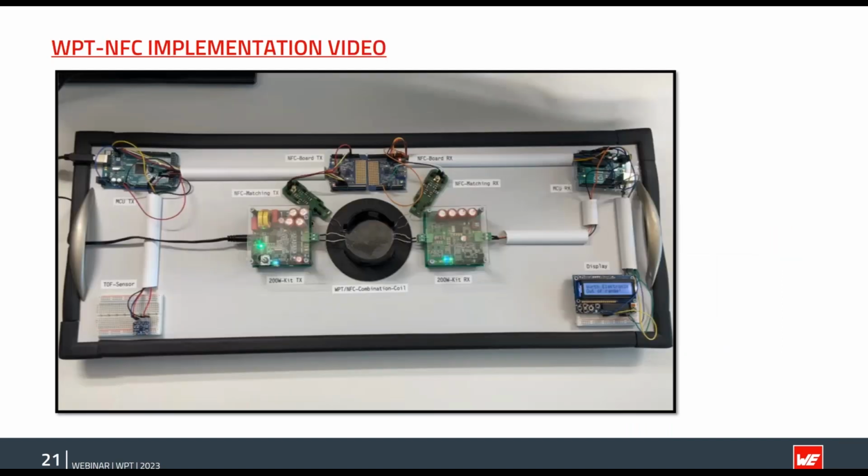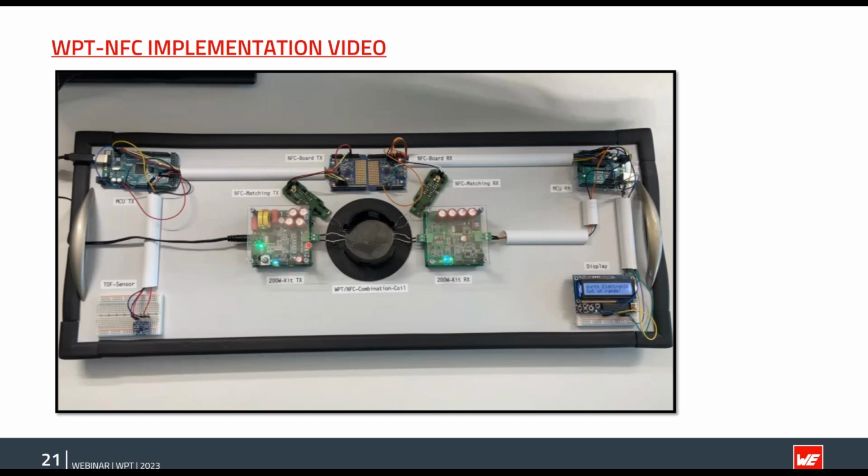So here I have a live video implementation that I would like to play and show of how this system actually works. As you can see, the microcontroller is present at the transmitter side, and it is powered up. The microcontroller here is powered up from the initiator side with the 5 volts, as we saw in our block diagram. Then we have the NFC board on the initiator side, the NFC interface with the NFC chip on it.